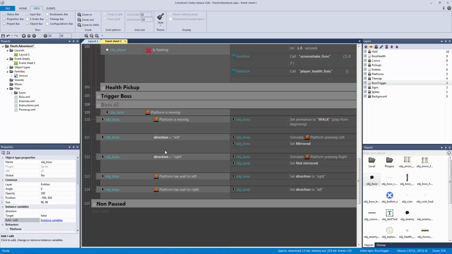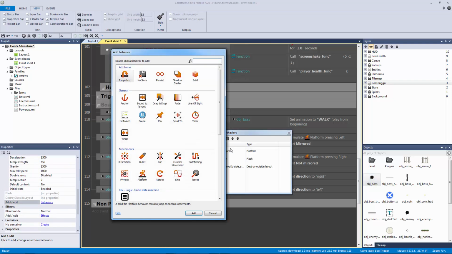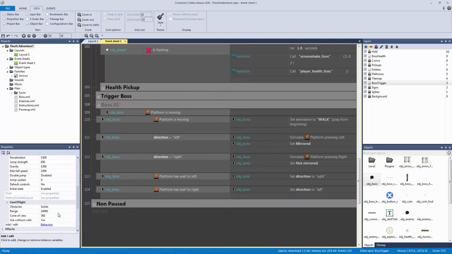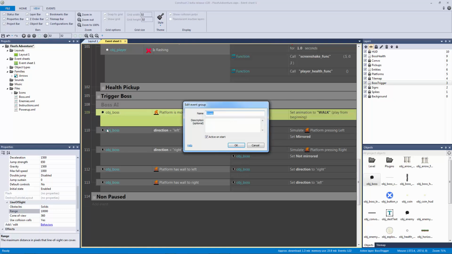So to do that, we need to actually add one more behavior to our boss, and that is the line of sight behavior. So let's add the line of sight behavior to our boss. And this is actually going to look 360 degrees and find our player. We can leave everything the same. And what we're going to do now in our boss AI is actually, you know what? We can get rid of our initial is moving here, and we can actually start to group our boss AI because we have a few more things to add here.